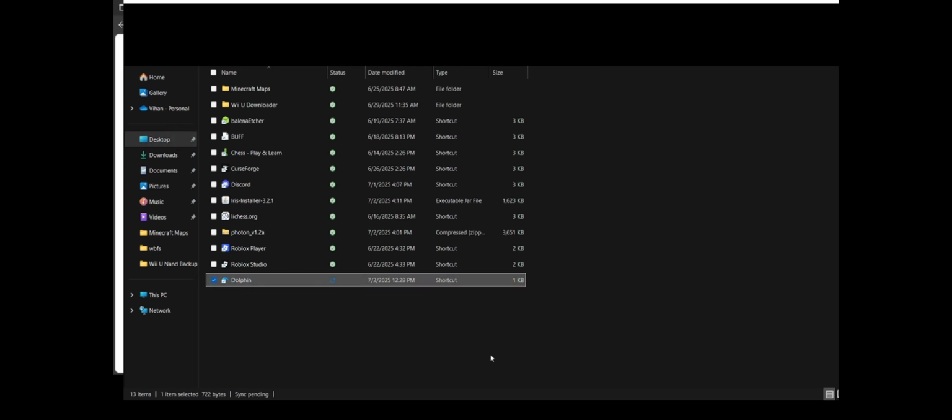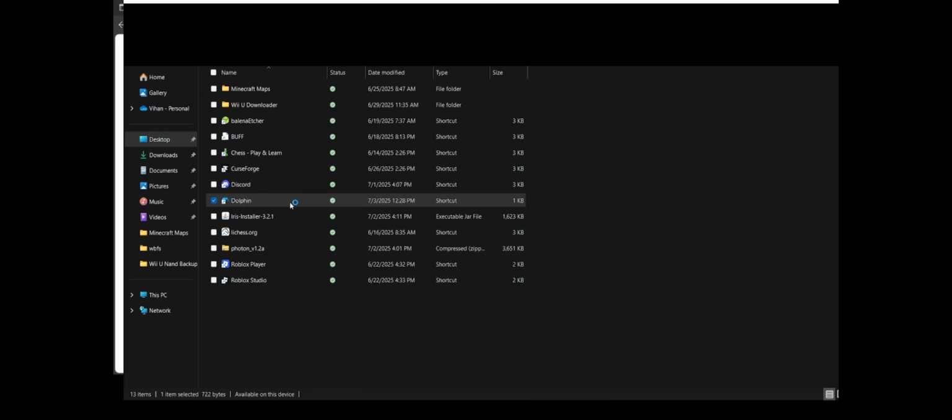It's in there. Now we can just open up Dolphin right here. If Windows prompts you, just press run anyway. Now it should open up Dolphin emulator. And here it is, right here.